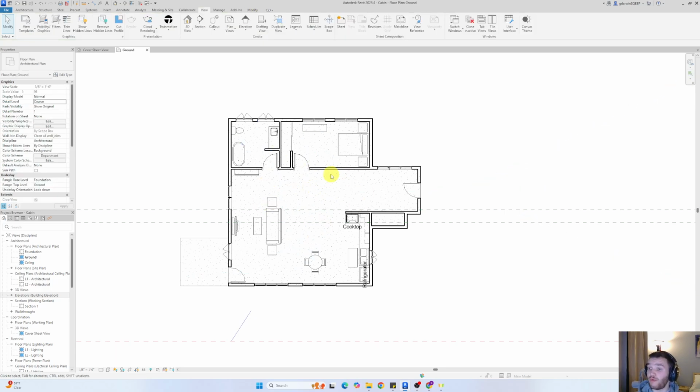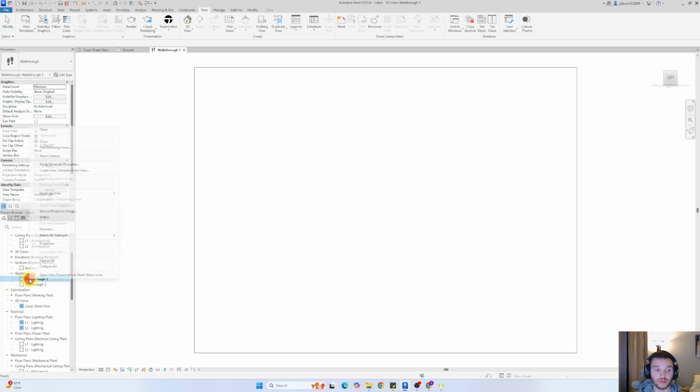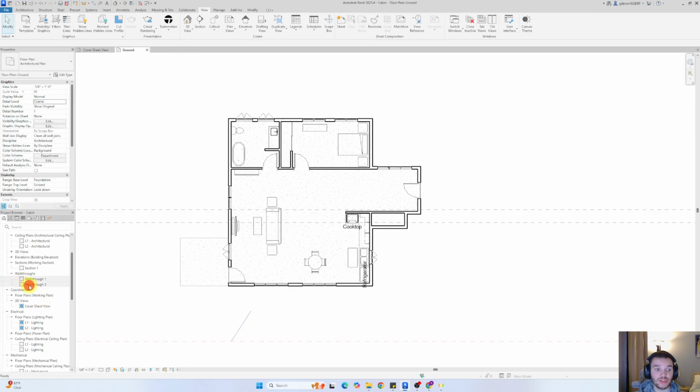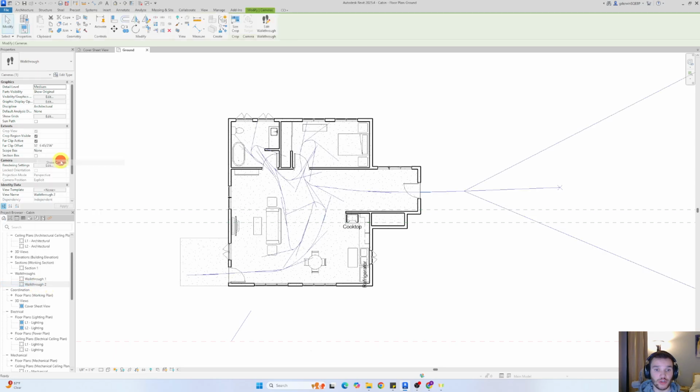Now, if you accidentally press escape, all right, you will see that all your work disappears. But if you head on over to your project browser and you scroll down, there is this walkthroughs section. So you can see I had a walkthrough that I made initially before this demo. So if I double click on that, it'll show me the camera. All right, I'm going to go ahead and delete this view. You're going to simply, to find your camera path again, right click on the walkthrough that you have and click Show Camera. And this is going to reappear or make your camera reappear.